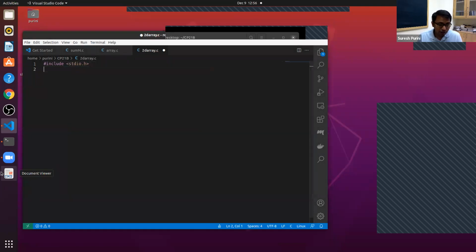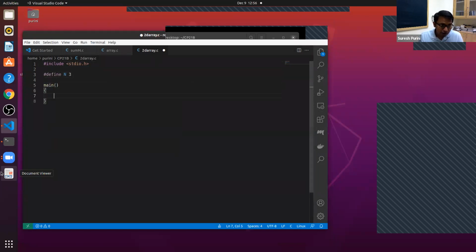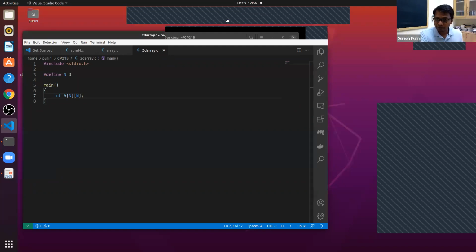So now we want to work with matrices. We can define a 2D matrix or a 2D array as follows. So now we have a 2D matrix.